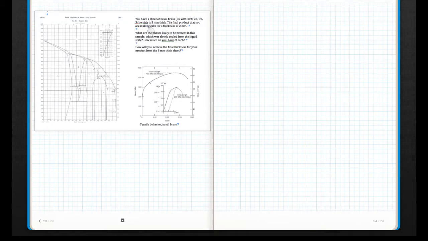There are a couple of things you're going for in here. One is this question about what phases are likely to be present and how much of each do you have. And then the second part on how will you achieve the final thickness from this five millimeter sheet. So here is our composition: copper with 40% zinc and 1% tin.